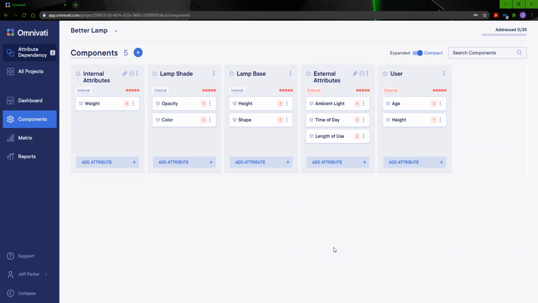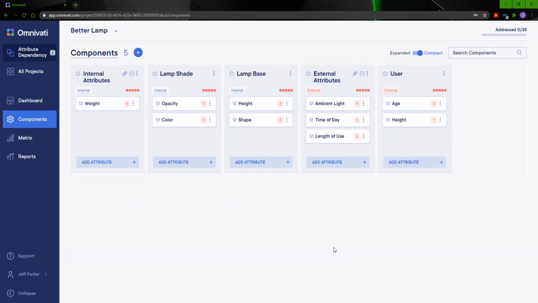For me, I understand lamps at a very superficial level. I know they have shades. I know they have a lamp base. I know they have a light bulb in most cases. There's some electronic aspect of it, which could be a component in and of itself, but I don't know enough about these other things to include them in my set of components. Also, same for attributes. There's certain attributes that I do understand and would be able to think about how to tinker with, and there's some that I wouldn't. So be as inclusive and comprehensive as possible to the depth of your personal understanding.